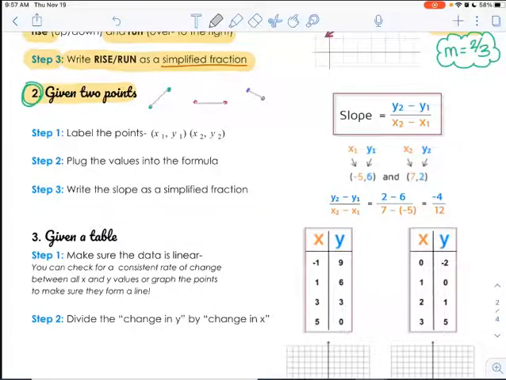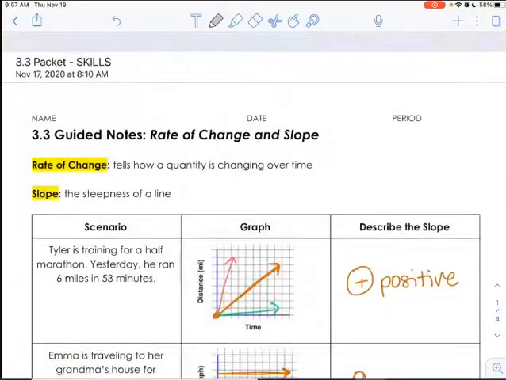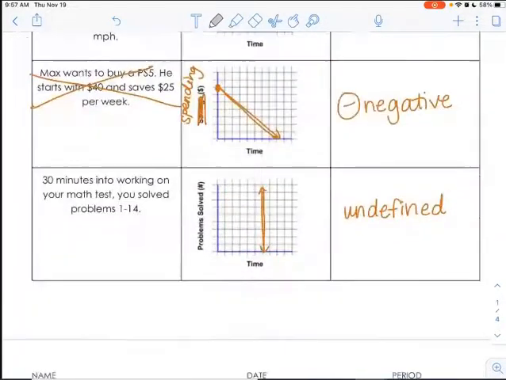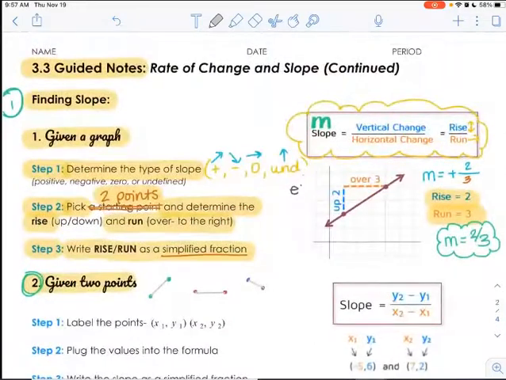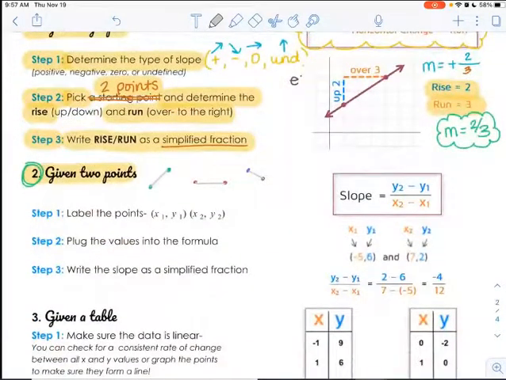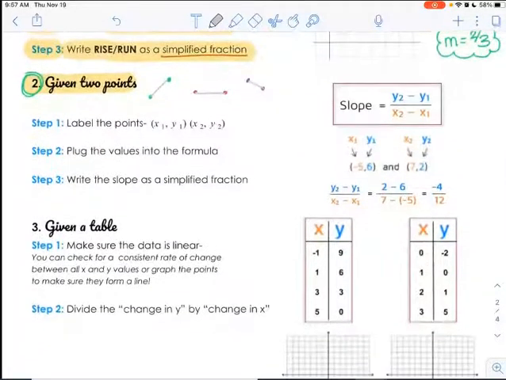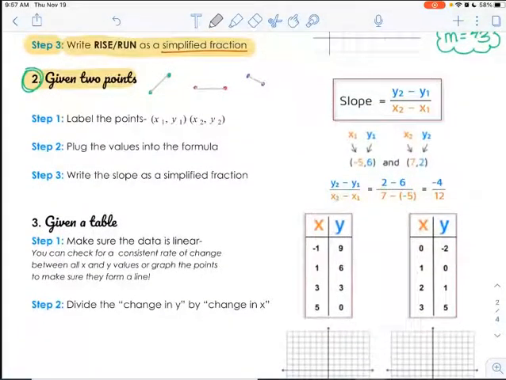So it would make sense if we're going back to this main idea of slope. Slope is the steepness of a line. We can find slope given a graph, but also if we don't have a picture or a graph, as long as we're given 2 points, we can find the slope between those 2 points. We can find the slope of that line. And so even if we don't have a picture to go off of, we can still find the slope. And that's what we're getting into today.